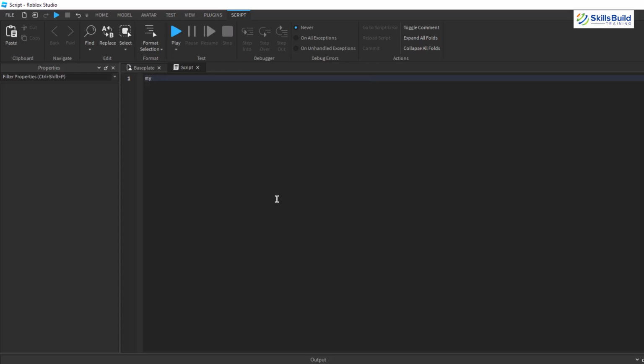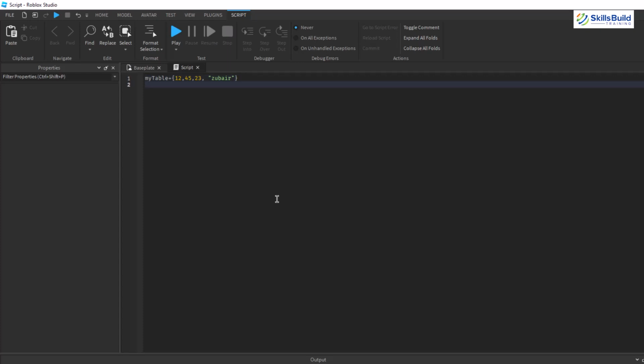You can name your table anything. So I'll write here myTable equals, and as we are going to store more than one value in it, we have to use curly braces. Curly braces indicate that this is a table data type. After that, start writing your values in it. First of all, I'll go for 12, then 45, then any random number, and for the last value, let's have some string. I said last value, but it doesn't mean you cannot enter any more values. You can go on as per your liking. So we are done with having all the values for our table.